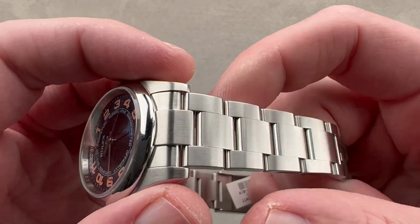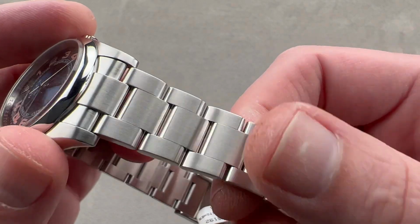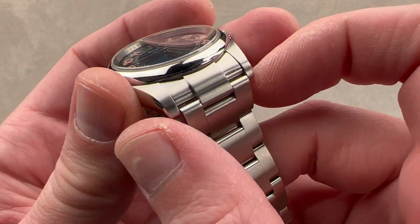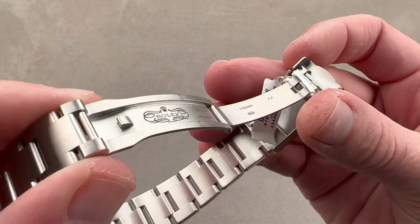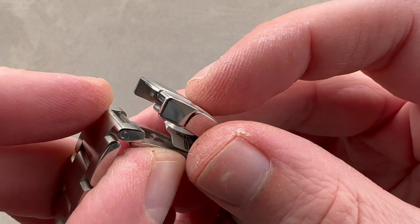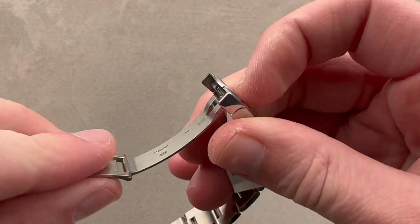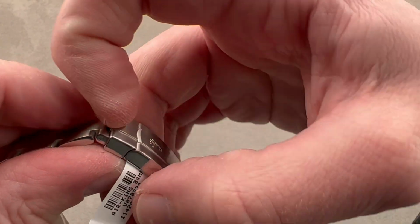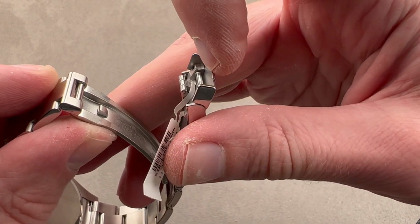You can also see that the Oyster bracelet, a 3-link design, is polished on its outer face, is satinated across its top. It has a conforming end link that joins it to the case. There's a little bit of a taper as you move down toward the clasp. The clasp internals are media blasted. There is a beak and hook lift lock system that snaps shut. If we get the little tag out of the way, we'll do so. And so it actually positively latches, so you can't just pull it open. You do need to latch and unlatch to release it, so it gives you more security than you might think at first glance.